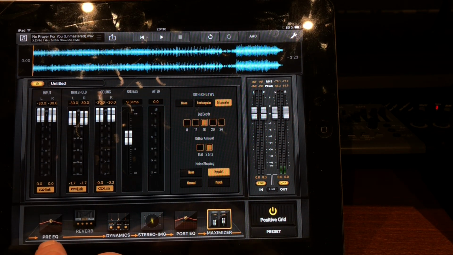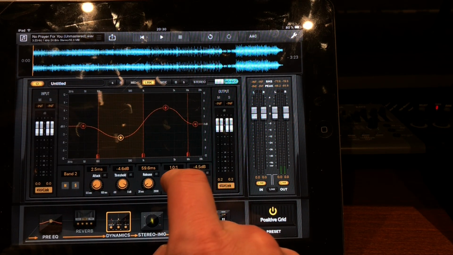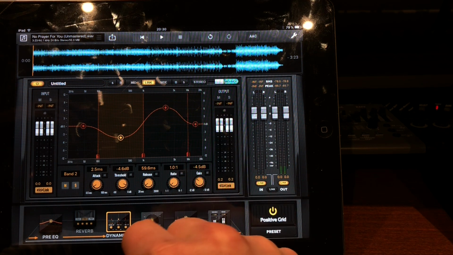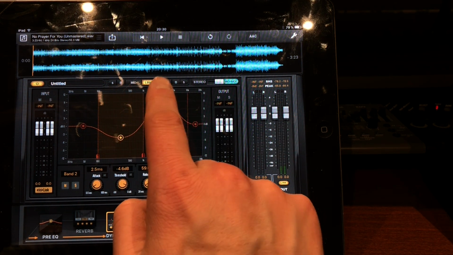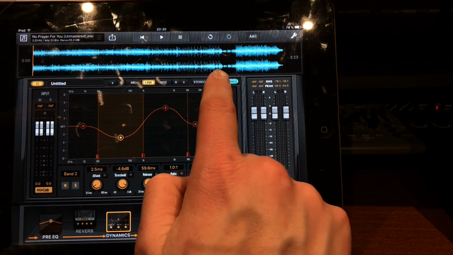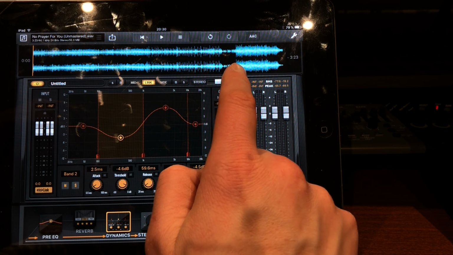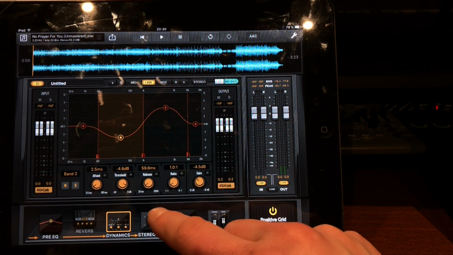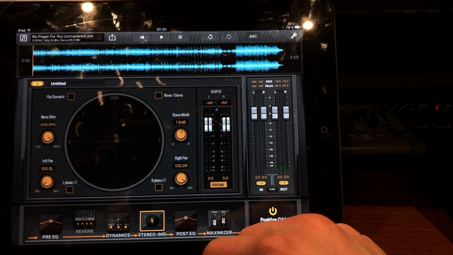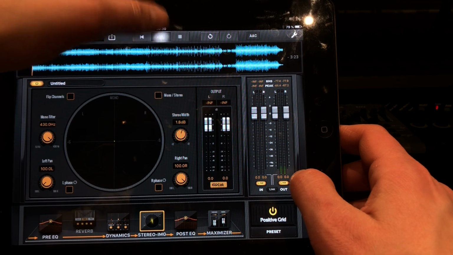So you have a pre-EQ, a reverb, a dynamics. You have the graphic of the dynamics. So it's a dynamic compressor. And it also does mid and side, so normal stereo or mid-side stereo. So you can have a wider sound with this, which is really powerful. You have a stereo imaging. I'm going to play just that so you see what it looks like.